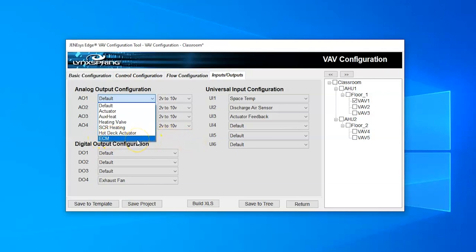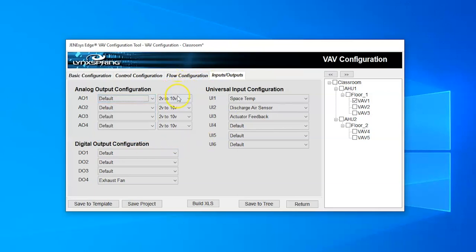So ECM, for those of you who aren't familiar, fans can actually be variable speed on VAVs. This either can be a fixed speed from the balancer setting, or it can be variable based upon something called primary air tracking. So pretty much the ECM will ramp to a speed when you are in heating to make sure that we match the flow that's coming into the box. And then as we go from minimum to maximum flow, the fan will actually ramp up to maintain minimum to maximum airflow on the cooling side.